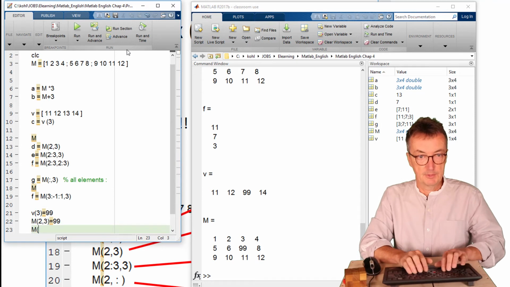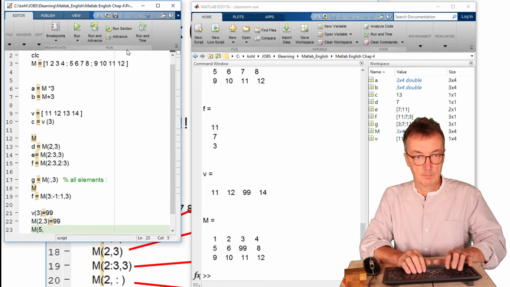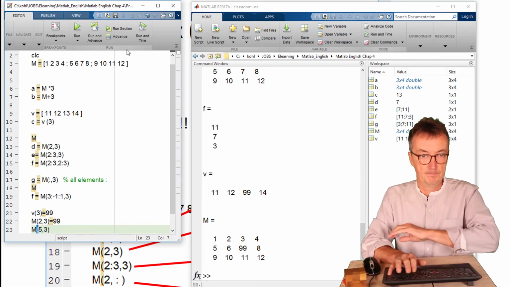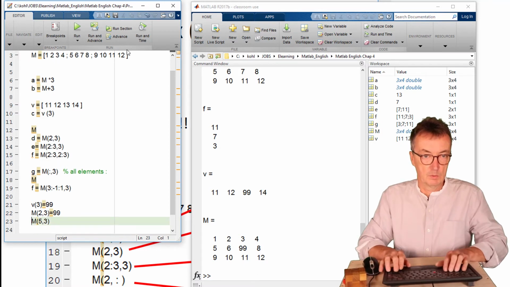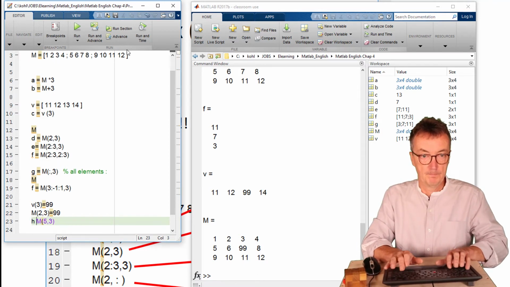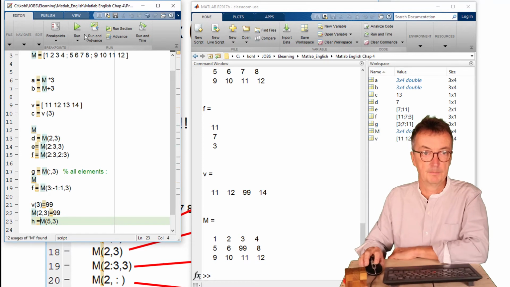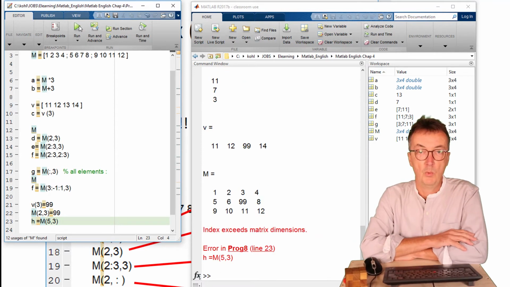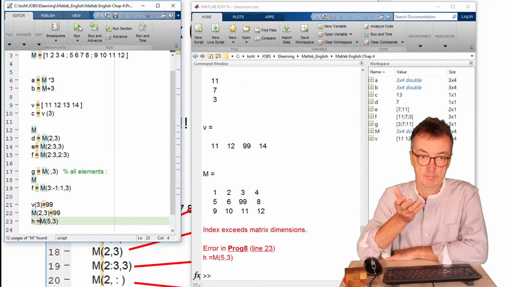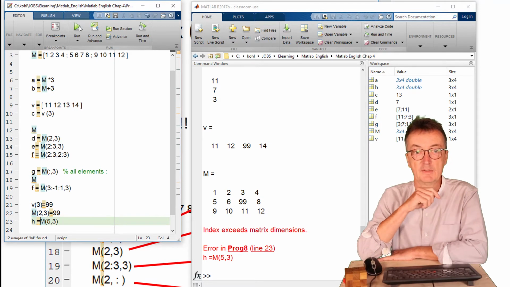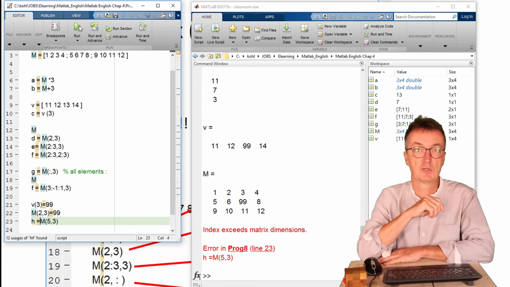Could we extract this one? Let's see what that gives. We get an error message because there's nothing in the matrix at the position 5, 3. It's not big enough, so it's telling us index exceeds matrix dimensions.